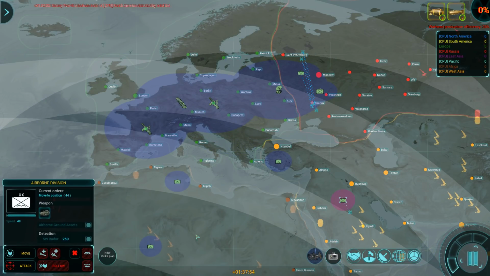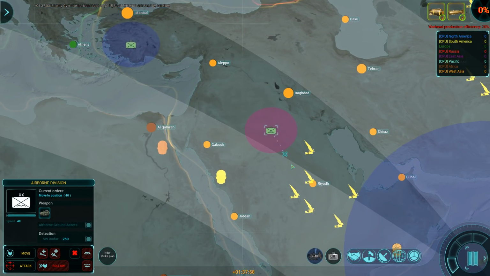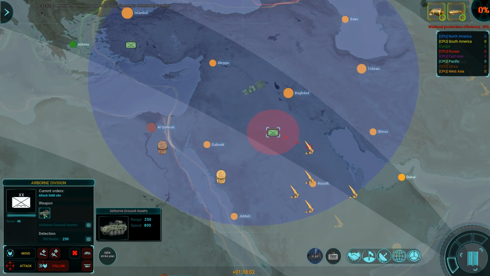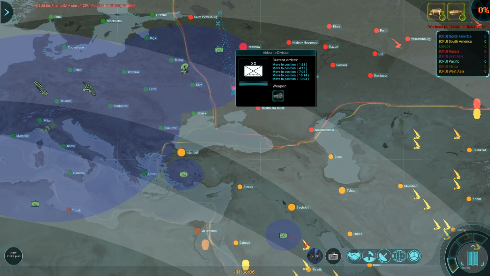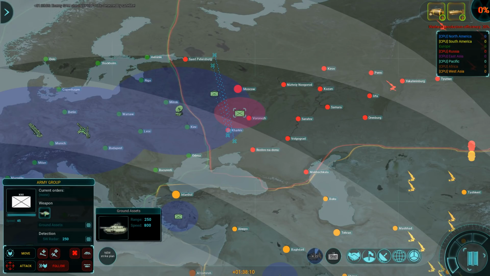There we go. Research complete. Ground forces have been upgraded to the max. These guys now do 48, which is substantially faster than the 23 that they started out with. Range and speed are still the same. And the army group, that's the airborne div. Here's an army group. These guys now do 45.